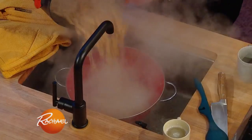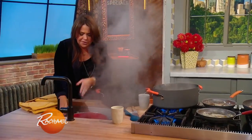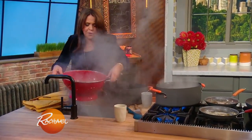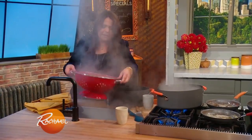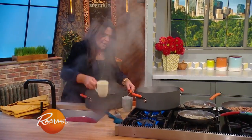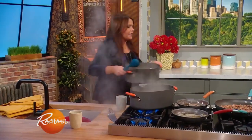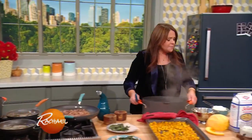Drain the pasta. We started this one a minute before that one, so he's gonna go first. Drain off your whole wheat or whole grain or farro pasta. Put it back in the hot pot. Then you're going to add your starchy cooking water. That's the magic liquid that marries everybody together. And we're gonna bring it down here.